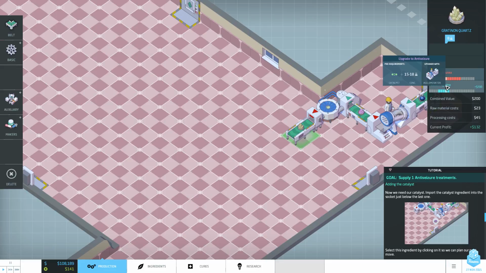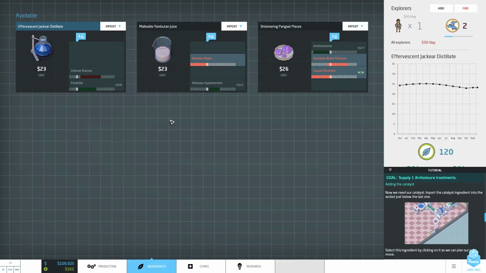Alright, so now that we upgraded it to eases migraine, it's now quartz, we can actually upgrade it to level 3 to make a cure for seizures, or anti-seizure pill. And we need to basically do 2 things. One thing, we need to mix it with a catalyst. The next thing, we need to get it to a 15 to 18 concentration. So both of those things are kind of complex. We need to find a catalyst. Here's a catalyst. And we're going to need to mix the catalyst with our current pill.